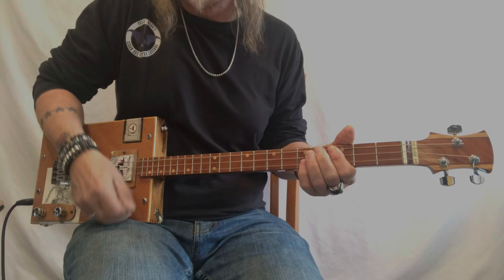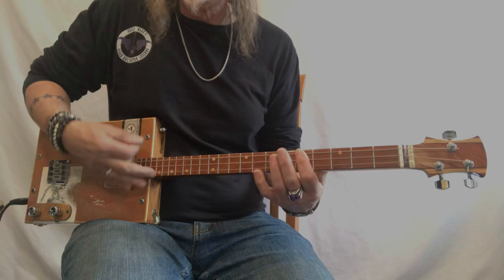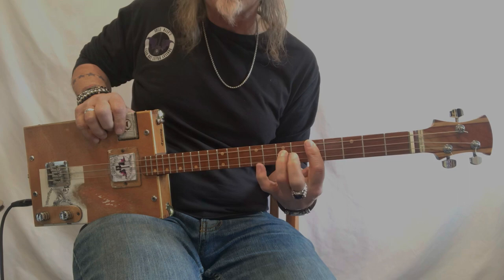See me hit my leg there with those hits, and I'm using this rock and roll rhythm, which is really that C bar with my third finger on that A note. That's the seventh fret D string. That's an A note. So that's really what this song is about.